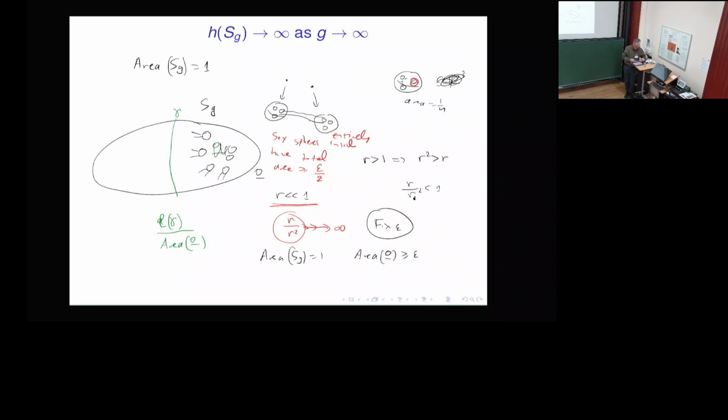Now, maybe I have very few spheres entirely contained inside, and many spheres that are only partially contained in omega. But as I said before, to cut a reasonable proportion of these small spheres costs a lot. So again, I end up with a huge gamma. So in both cases, no matter how I try to create this omega, I have a huge length on the boundary.